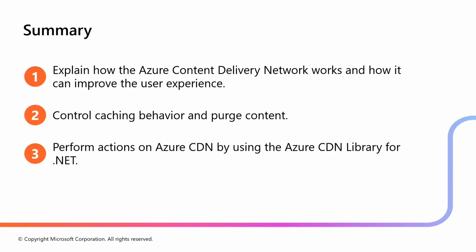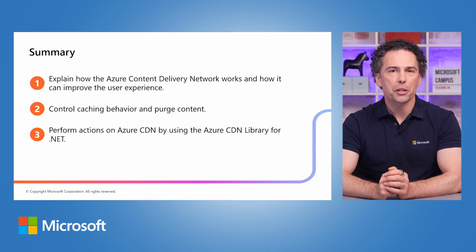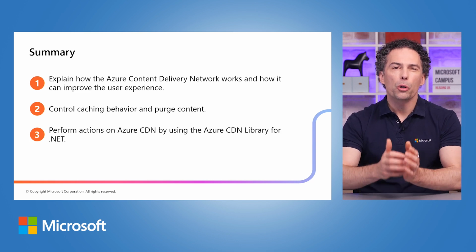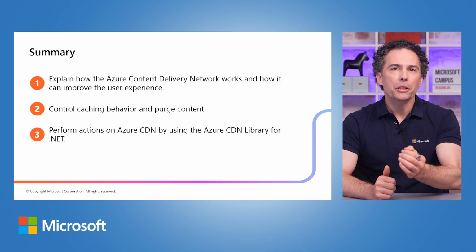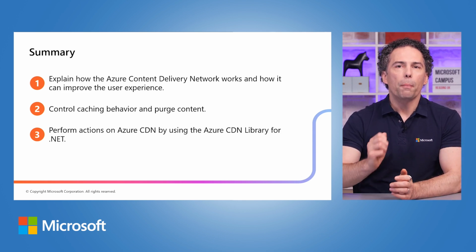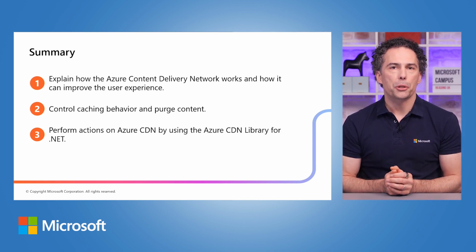In this video, I have explained how the Azure CDN works and how it can improve the user experience, how you control caching behavior and purge content, and how to perform actions on Azure CDN by using code. You have explored the functionalities of Azure Content Delivery Network and learned how to control cache behavior using .NET. By leveraging Azure CDN, you can optimize content delivery and improve the performance of your applications globally.